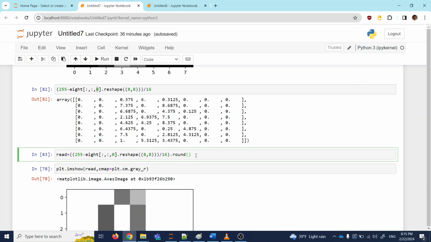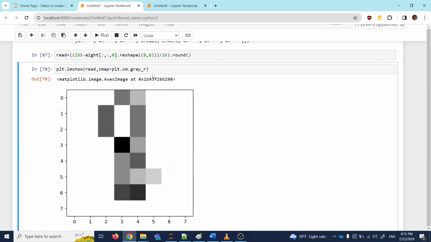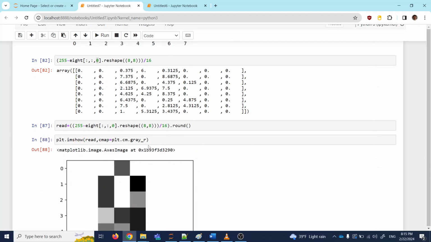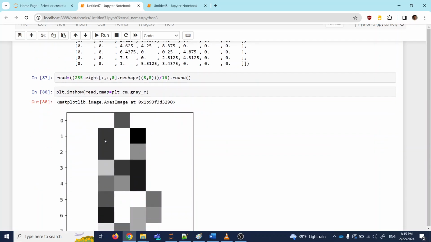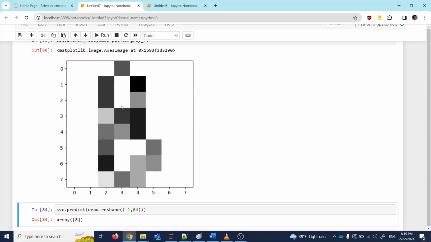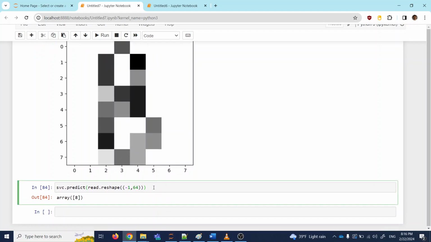So I did that, and if I draw this thing that I defined, now it looks like this. It's actually worse than before. My previous 8 seemed more beautiful, but this is closer to the training set. So if I execute the predict, now it shows me correctly that this is 8. So it read my handwriting.